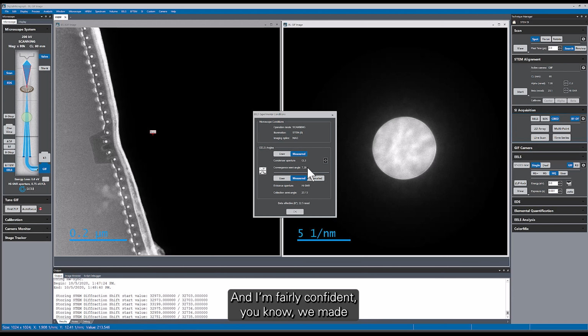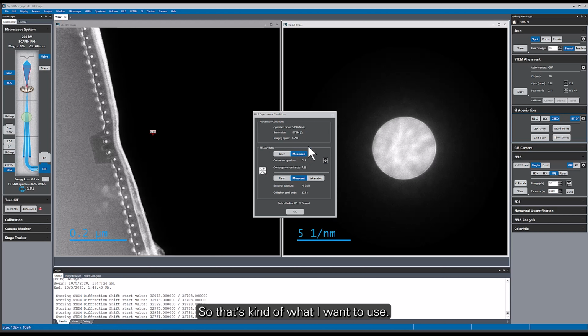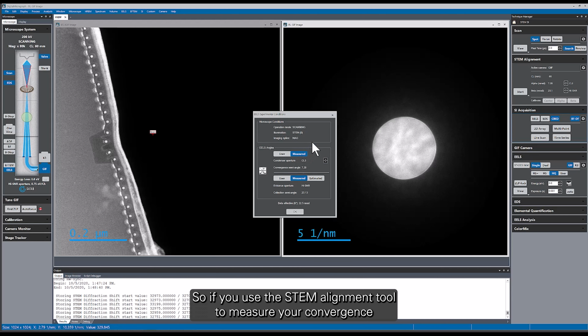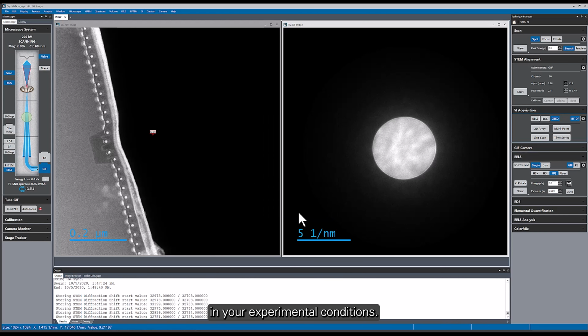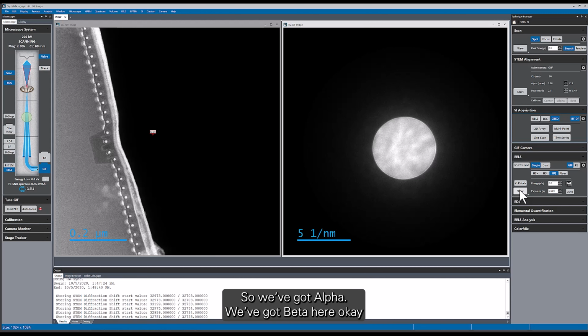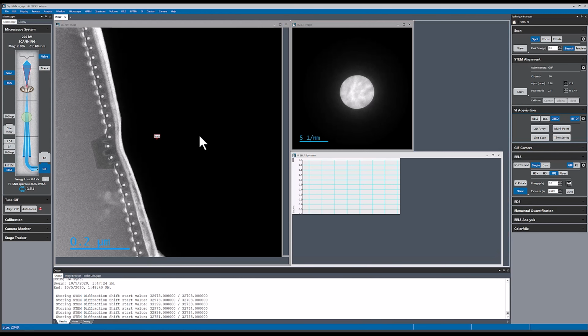I'm fairly confident in the measurements, we made them ourselves, so that's what I want to use. If you use the STEM alignment tool to measure your convergence and collection angles, remember to set that to measured in your experimental conditions. So we've got alpha, we've got beta, hit OK.